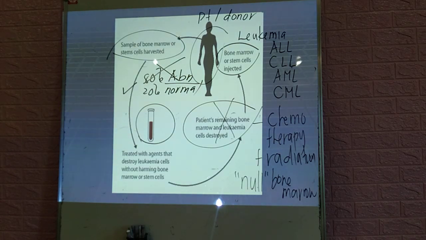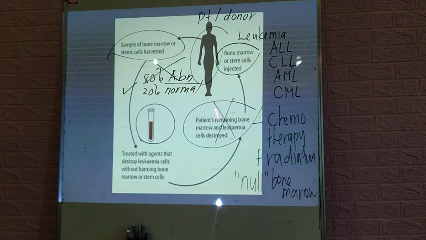Guys, this can also happen if the donor comes from any other individual. In this case, still the patient's bone marrow together with the leukemic cells will be destroyed, so that only the normal cells will be left behind. And of course, guys, remember the patient here will receive the bone marrow or stem cells that are composed of normally producing or proliferating cells that will generate all other differentiated cells in the future.